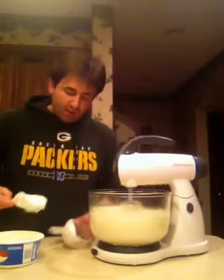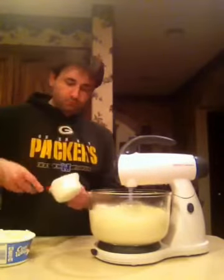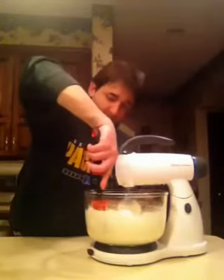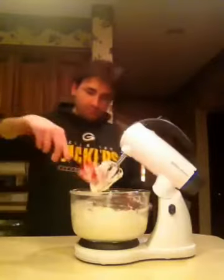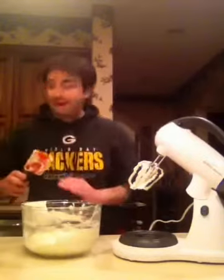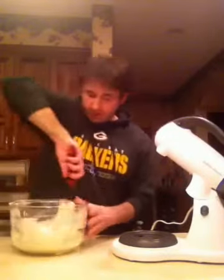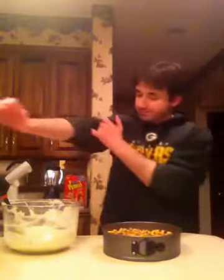2 cups of whipped topping. Be sure to scrape the sides. Make sure everything gets mixed in. Give it another good mix. We're going to then fold in some of the Fruity Pebbles. Mix it all together. Then we're going to bring our crust back into the picture.